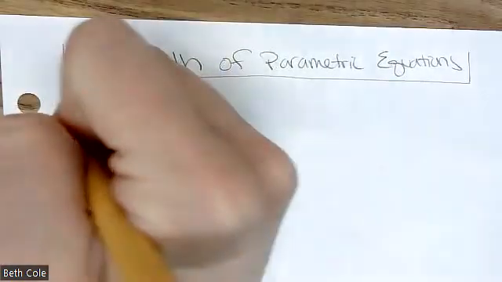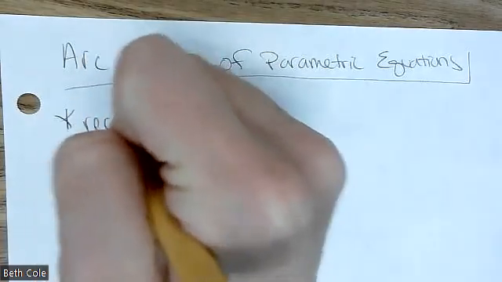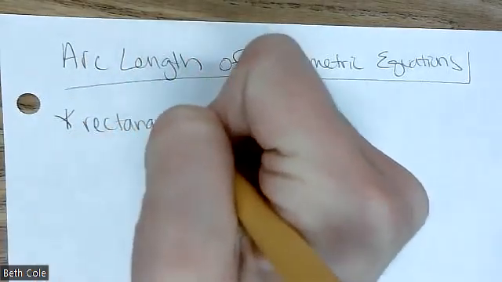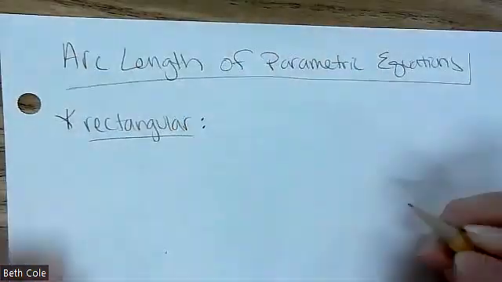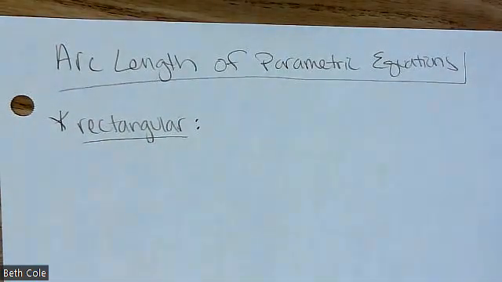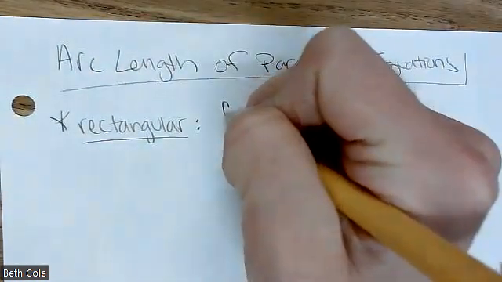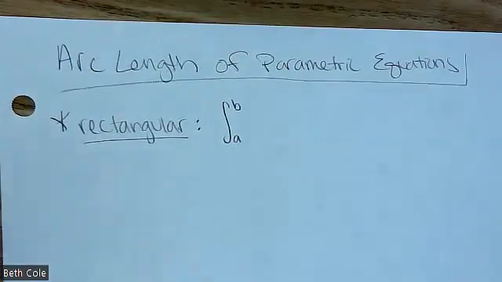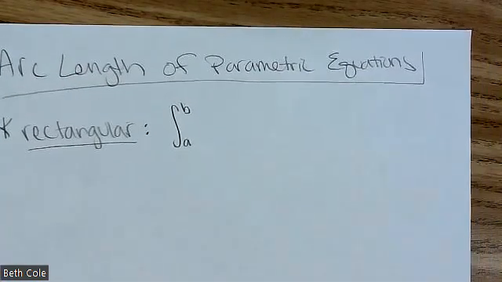So I'm going to remind you of the rectangular version of this. And again, remember, rectangular is y in terms of x or x in terms of y. It's the name for what you've always done. We've just never told you it's called rectangular because you never did parametric or anything different. It was integral a to b. Does anyone remember any part of it or what it looked like? It was a couple units ago, so I'm not expecting a whole lot, but I just want to see it.